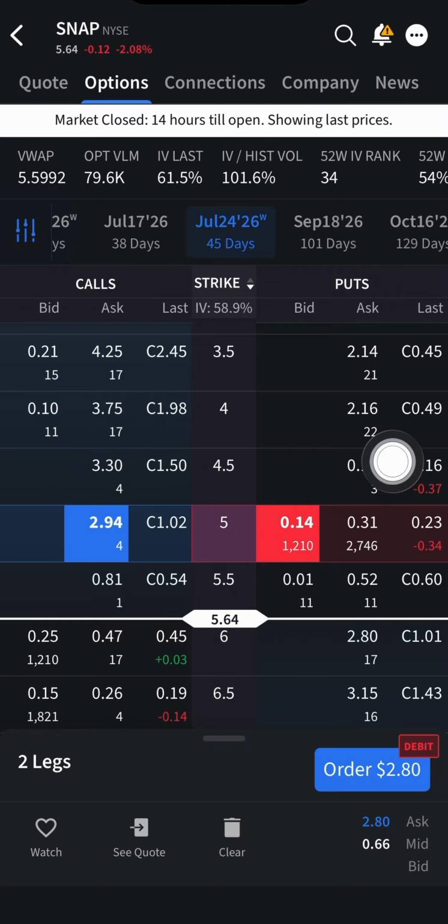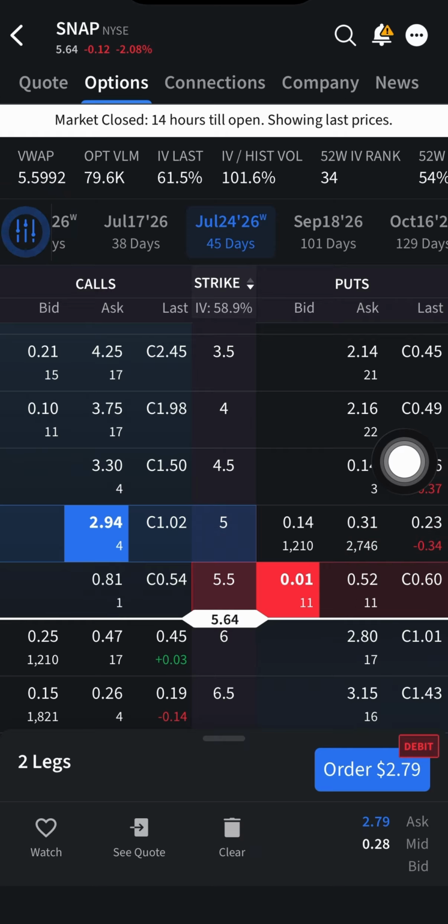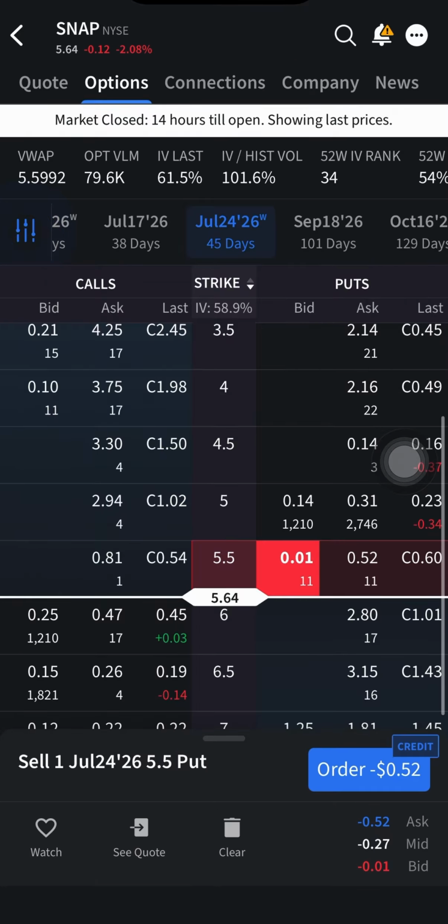So once you pick what you like, you could click on this one. Oh, let me clear this. Yeah, you just want to click one square at a time. You don't want to do two, because that'll create two legs. You don't want that. So yeah, see right here, boom, the last.